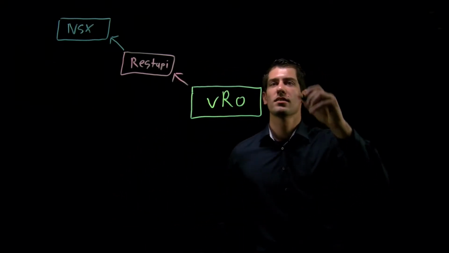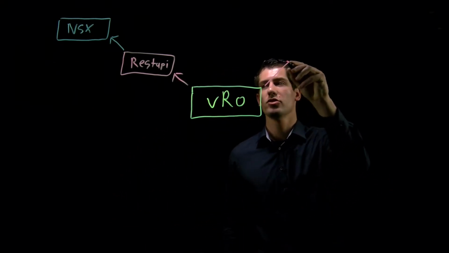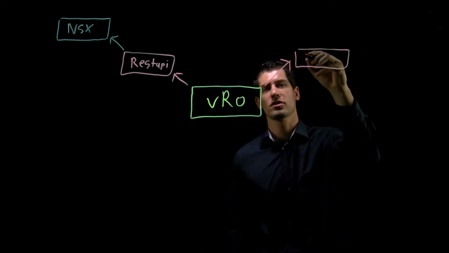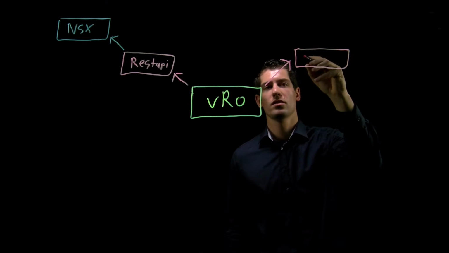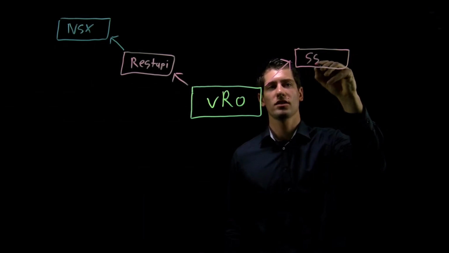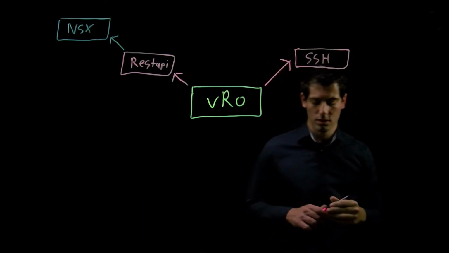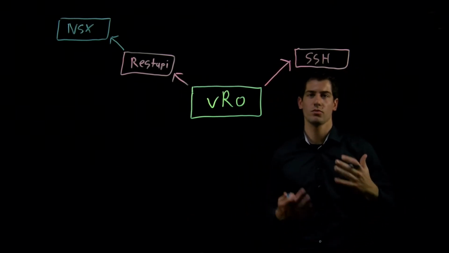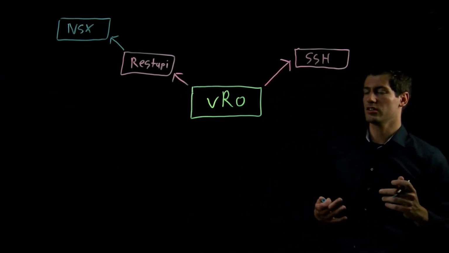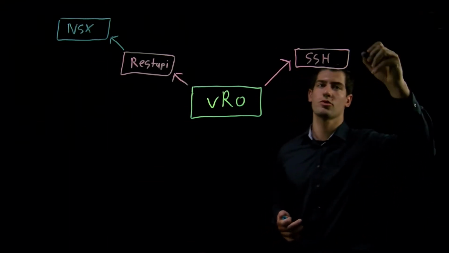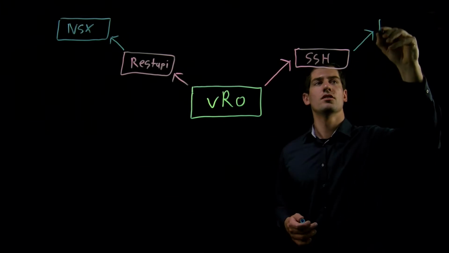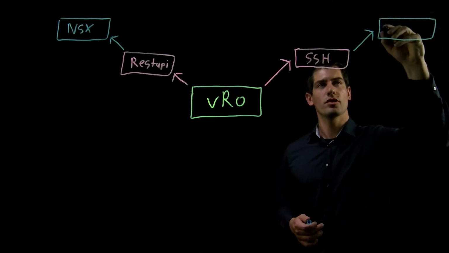The next thing we're going to do is create a new storage volume, because the current storage in our cluster is full. So we're going to talk with SSH. In most cases, storage arrays have communication with SSH. Let's say this is a storage provider that supports SSH, and we're going to create a new volume.